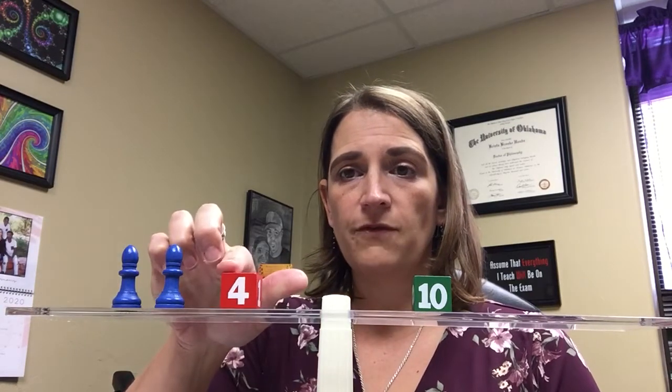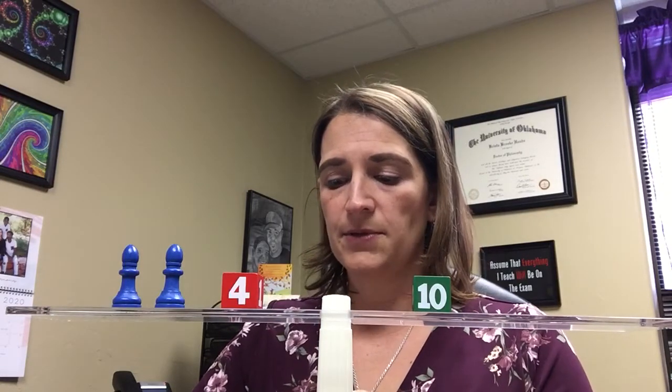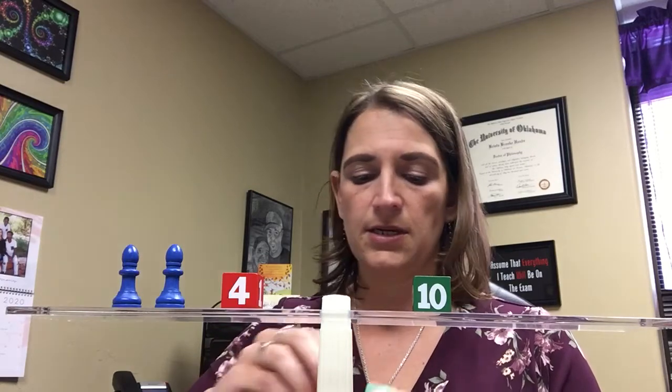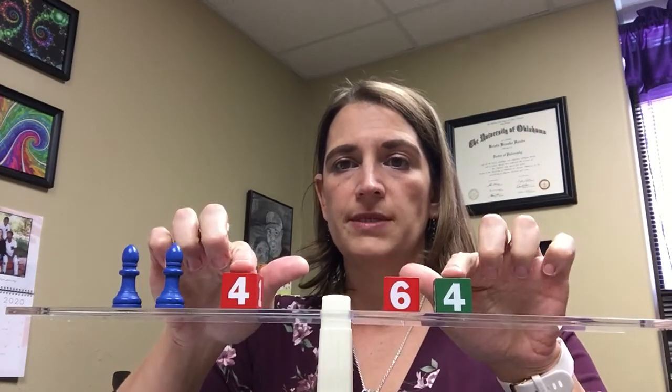I don't have the legal move necessary to remove a pawn from both sides because there's not a pawn on both sides. But the legal move that I want to show you on this step is the ability to remove a number cube from both sides. So this is the value of 4, and this one's the value of 10. 10 actually has the ability to be changed into 6 plus 4. So I'm going to do that and actually show you that step right here, if I can find a 6. So this is 6 plus 4. And once I have the actual number cubes matching on both sides, I can remove the number cube.